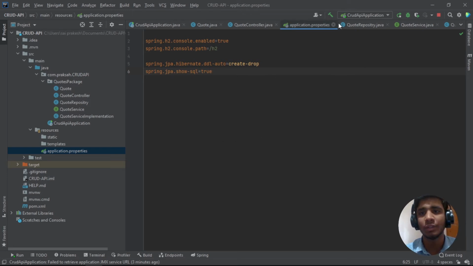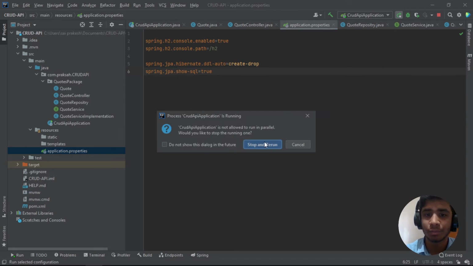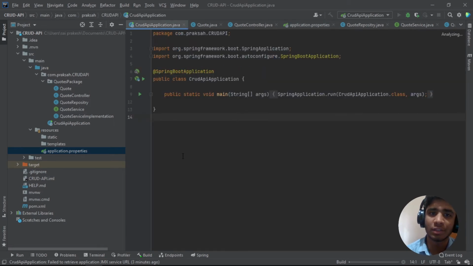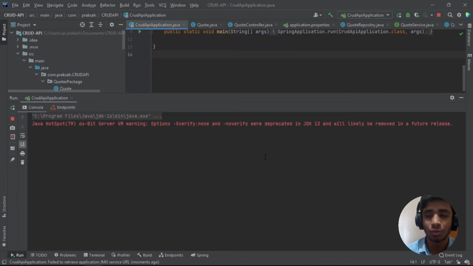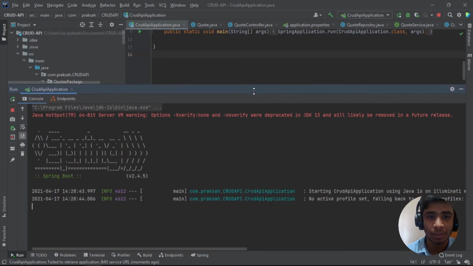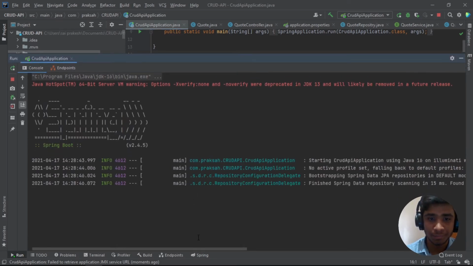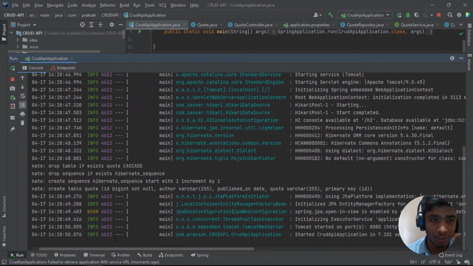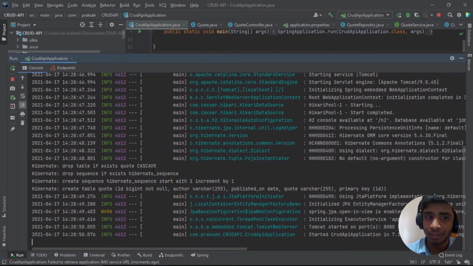Now let's save this, and now if I build this, you can see the console output is going to be a little different. You can see the actual SQL commands that are happening in the back, like create table. So let's see that, right? Spring Boot has started. As you can see, as I've said, we can see the commands which are being performed by Hibernate. You can see drop table if exists, right?